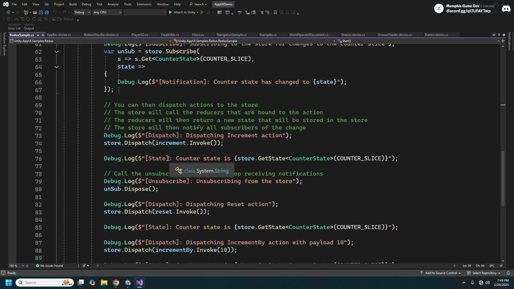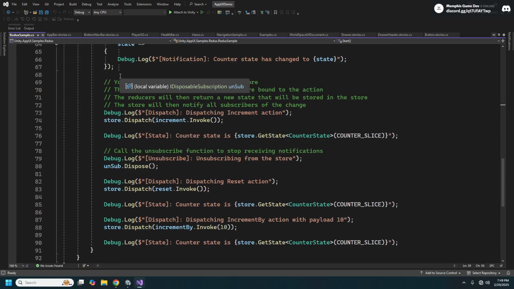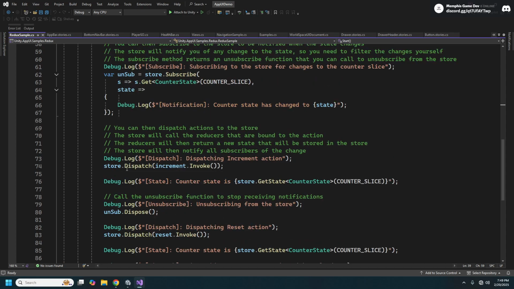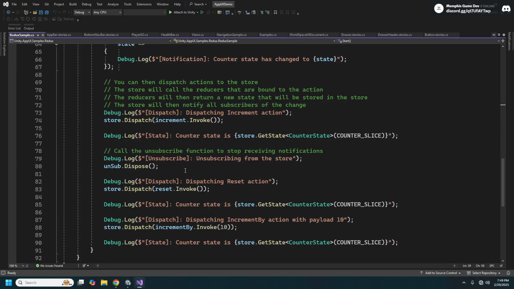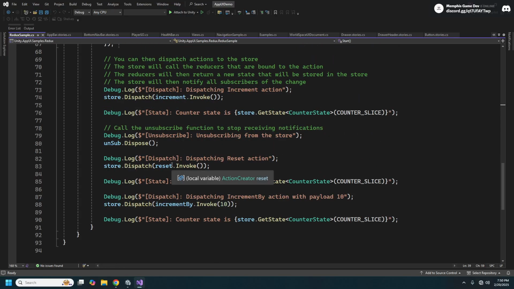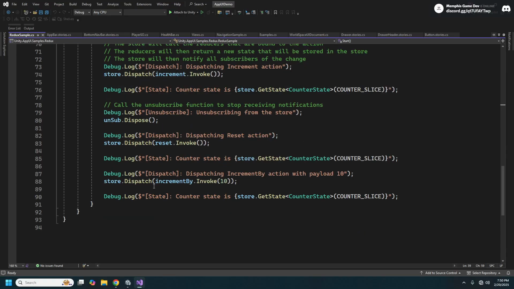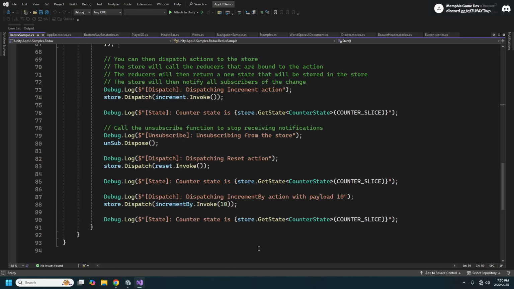And then in order to unsubscribe from our subscription here, we just call dispose on the subscription. They need to rename that for the subscription that we just created here. Then here again, we are just dispatching the reset. So it'll be resetting it back to 0. And then here we just call our invoke increment by 10, basically. So yeah, simple stuff.